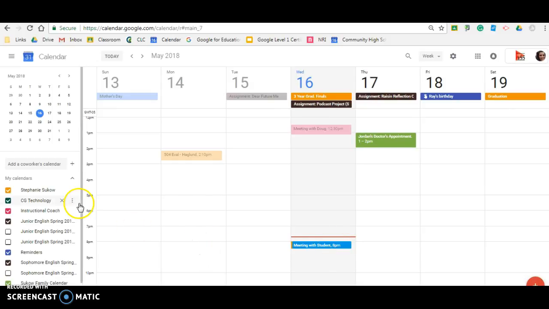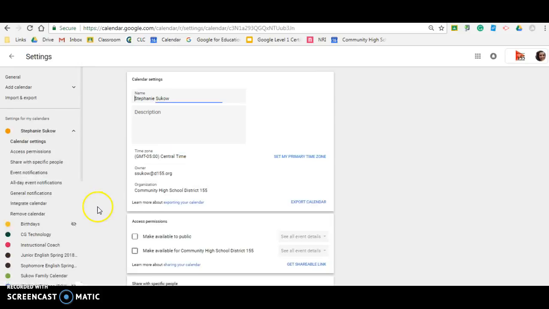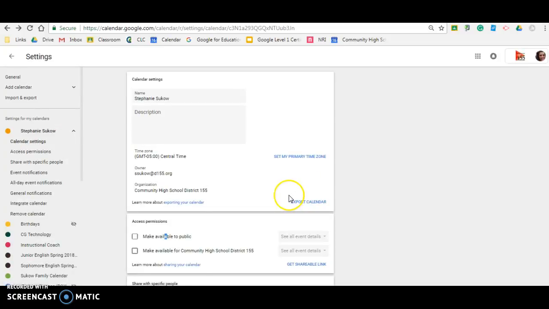Now, here's another thing when it comes to your calendars. When you want to share a calendar, you're going to click on said calendar over here on the left-hand side, go to settings. You can make it available to the public. If it is a calendar that is for your particular class, that might be helpful. You can make it available to people at D155. Again, I don't have reasons to make that permission for my own personal calendar available to the public, but it's there. I can describe my calendar.